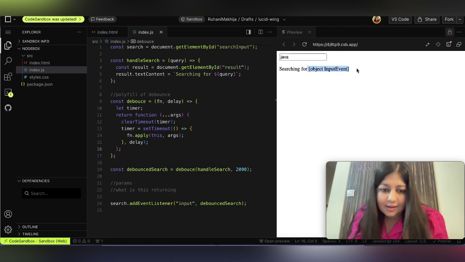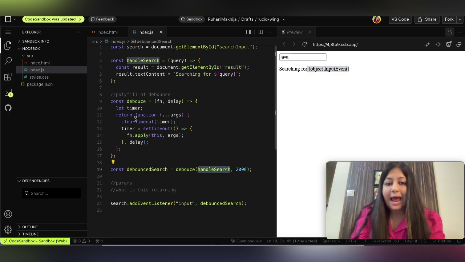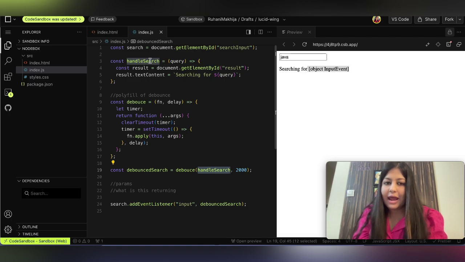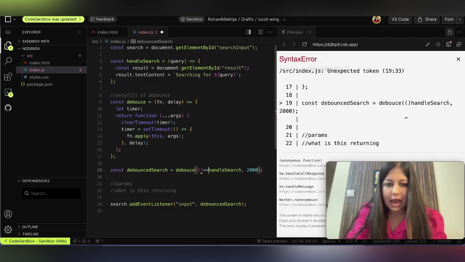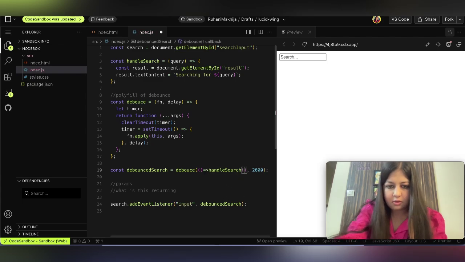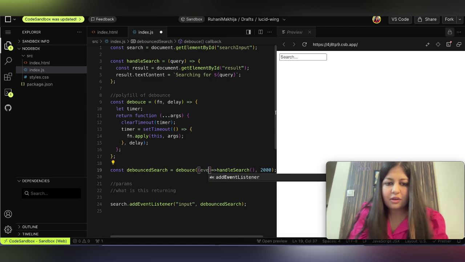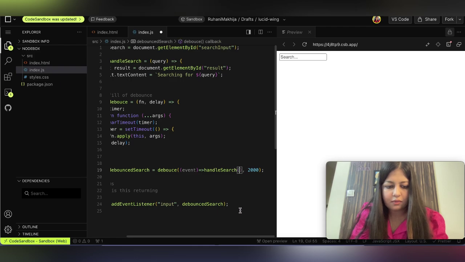But what is this? Okay, so handle search is taking this query, right? So here let's add it as a callback with event, and we have to pass the value which we are typing now.